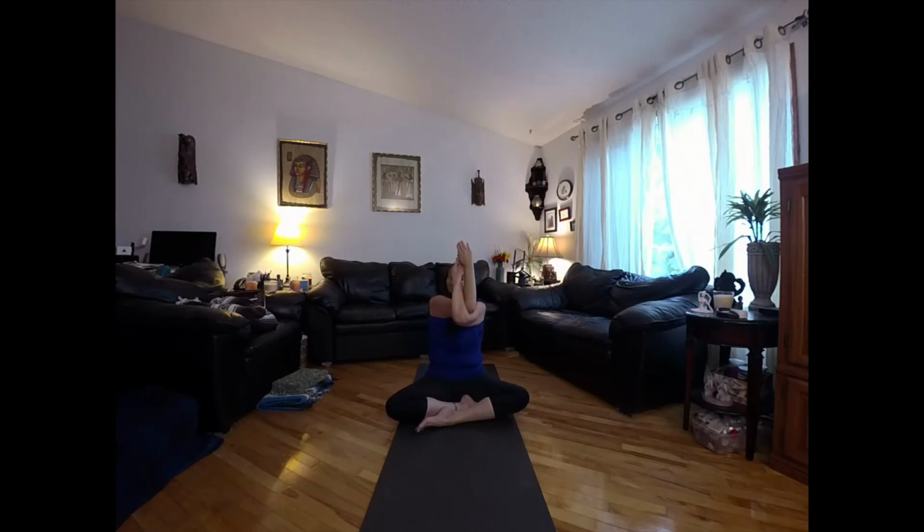And if it's available to you, take your arms a little bit to the right and turn your head to the left. Slowly straighten out, come back to center. Release your eagle arms. Hands to the knees for a moment. Close your eyes.